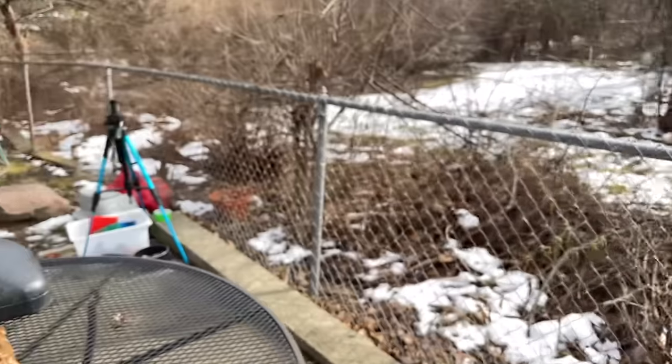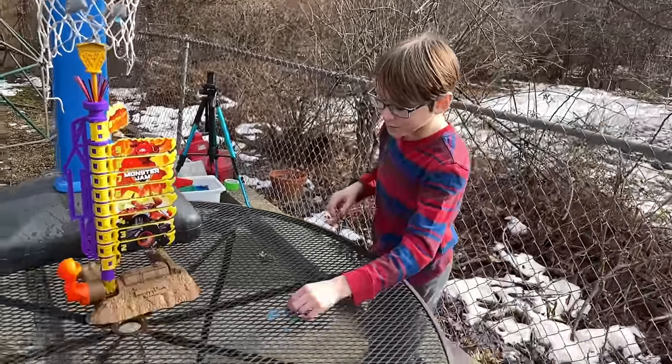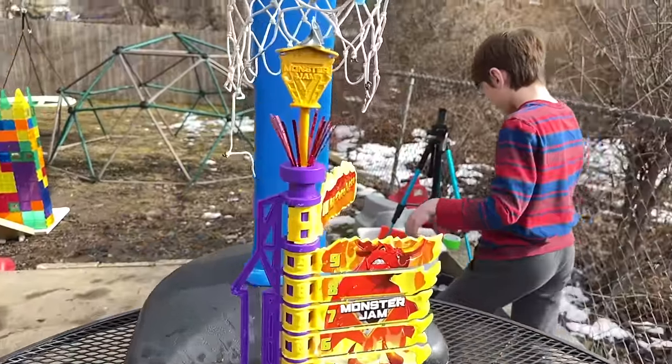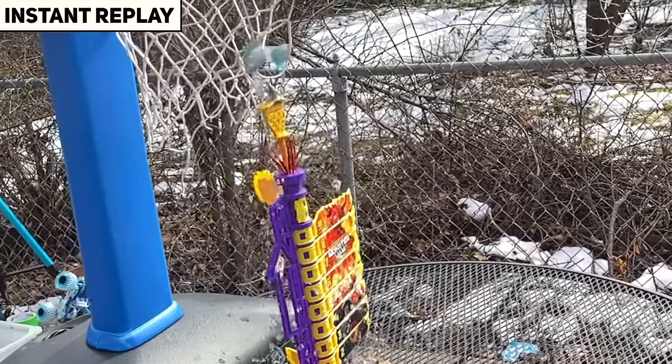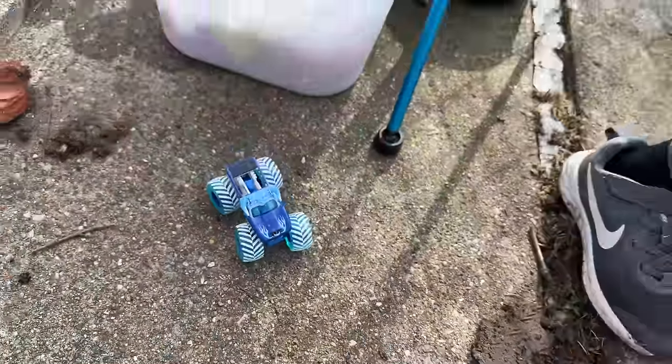Imagine if I get 10 first try. It worked! Sometimes you do these in like one try. And this one, while it was over here, popped too. I don't know what happened. He hit a 10! It landed. One try and it landed.